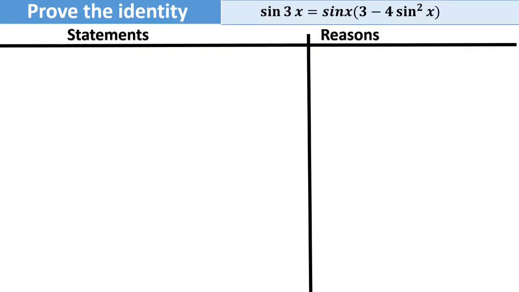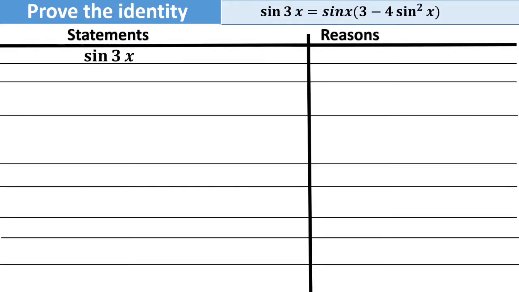To prove an identity, start with two columns labeling them statements and reasons. Use either what's to the right or left of the equal sign for your first statement. I usually start with the uglier of the two sides unless there is an obvious property to apply. Sine of 3x is my given. You want to use what's on the other side of the equal sign for your final statement. Writing a first and last statement allows you to work in both directions. It also allows you to keep your eye on what you're trying to get to.